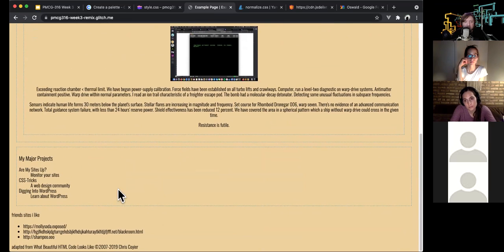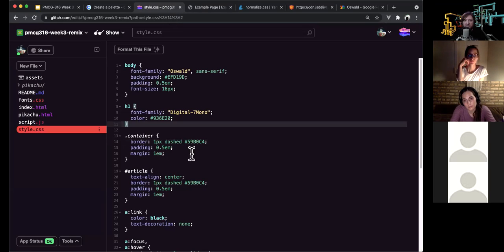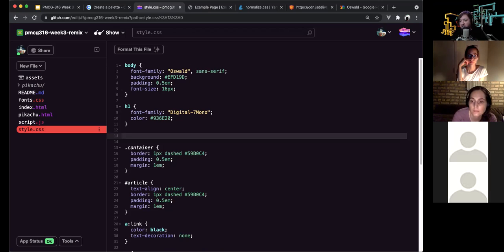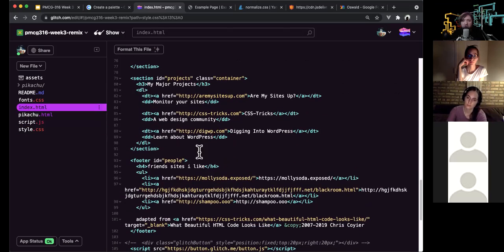But let's do this. Let's change that border rule and see which one, and I'm honestly not sure how this is going to work out. But what I'm going to do is add a rule targeting this by its ID.